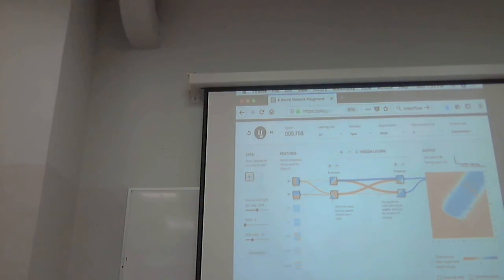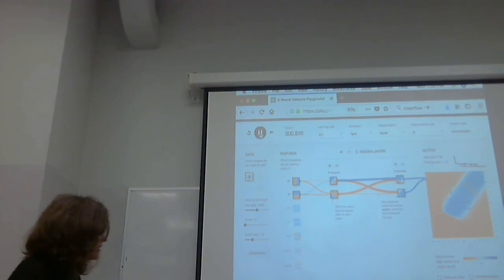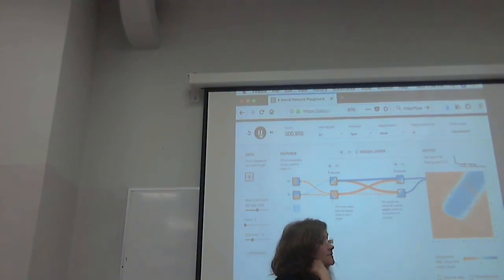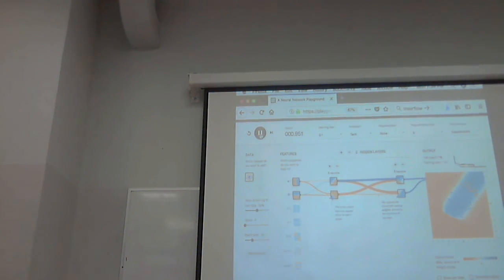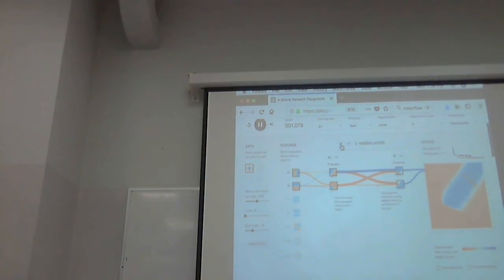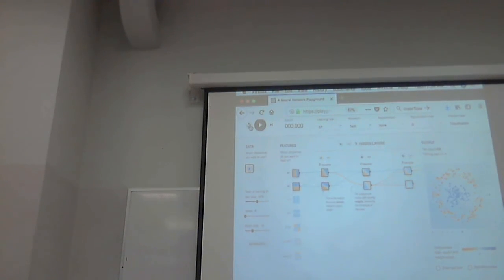Okay, so now you know how to adjust. Now we'll do a break, and this is a nice entertainment, to see how the parameters and the number of hidden neurons change things. You can also add layers here, you see? Let's see if layers help.